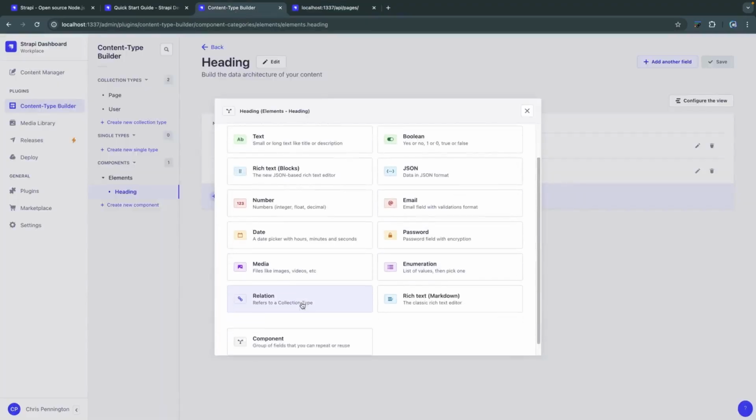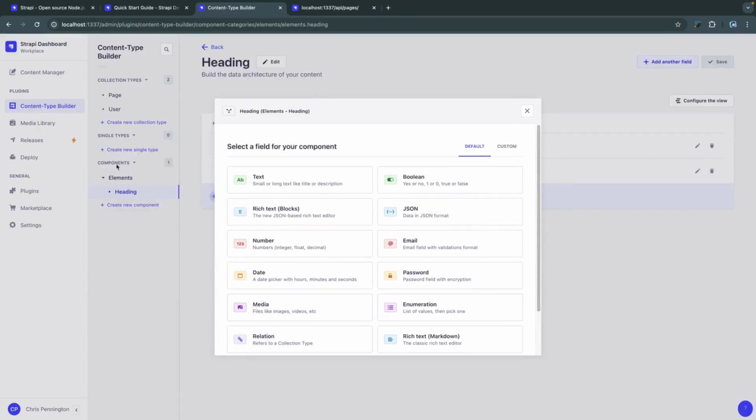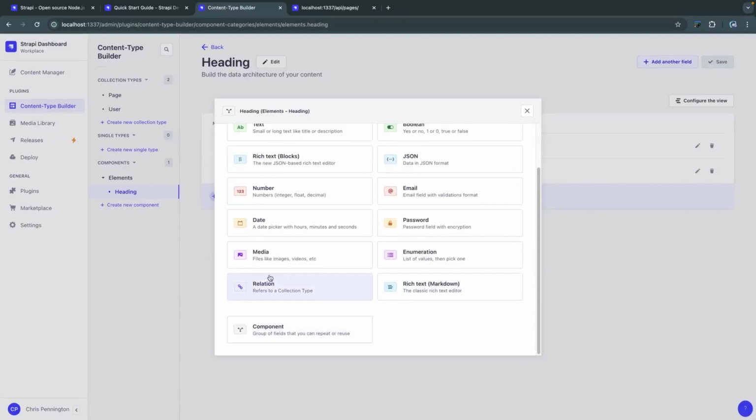However, media and relation and component, and I thought there was one more, but I'm not seeing it yet. I think it's because I have to create another type first, but these are not. You have to actually do an additional layer of querying. And a lot of this has to do with the fact that if you accidentally query too much, you end up getting a ton of data, and it can really tank your website. So they make you do an extra level of querying. Now, this is kind of like with content collections in Astro, where if you reference another collection, because these are all relationships, you have to do an additional layer of fetching, and that's the same kind of thing here. So that's why we're not going to see that yet.